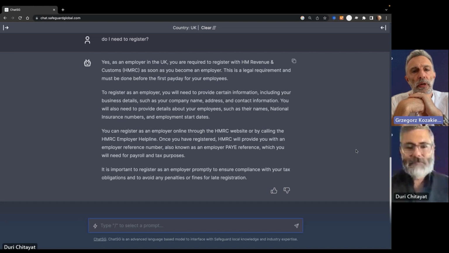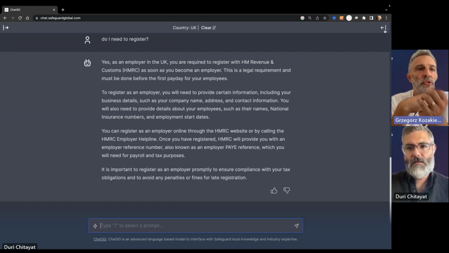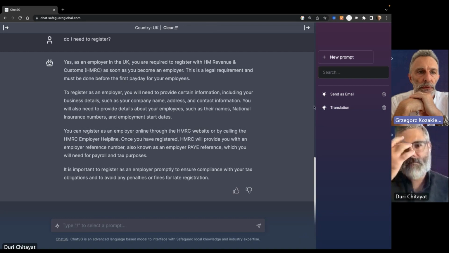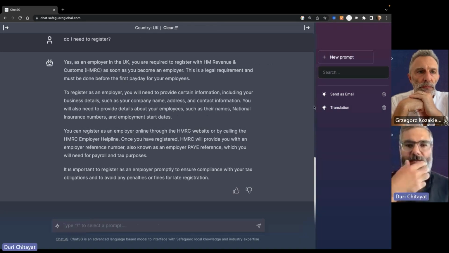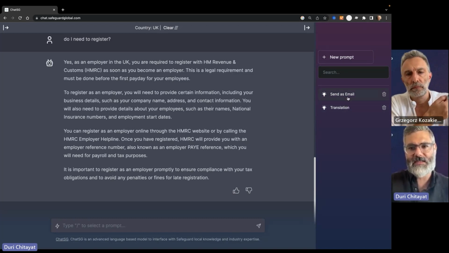And it's not only knowledge-wise, but at the same time, this tool can help our clients. Like if you would like to put that in an email, it can do it, right? So it's at the knowledge level, but at the basic logistical level, it's very useful. Right. Yeah, we're definitely leveraging some good conventions that have been developed in this space. So, for instance, the ability to have and reuse prompts. One of them could be translation, another one could be send as an email.